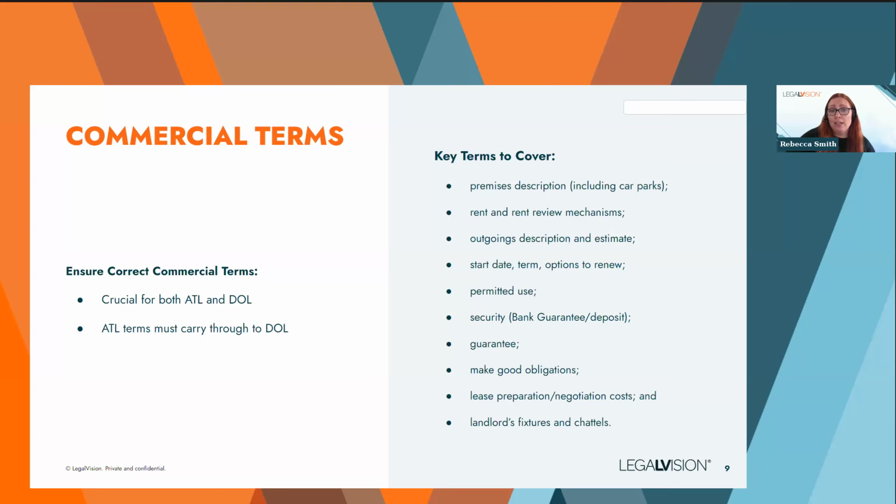The other thing you need to check is the rent and the rent reviews and any rent review mechanisms. So for example, is it CPI, market, or is it fixed? In a CPI rent review, the rent will increase in relation to the percentage increase in the CPI, or the Consumer Price Index, which is a measure of inflation that's set by Statistics New Zealand. This helps the landlord maintain the real value of the rent by accounting for the effects of inflation.